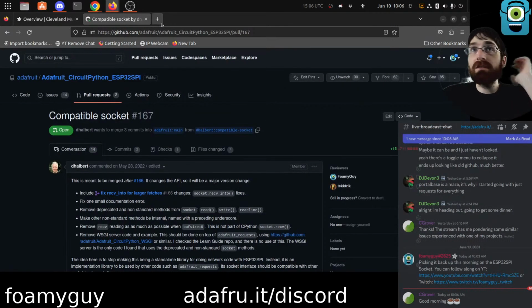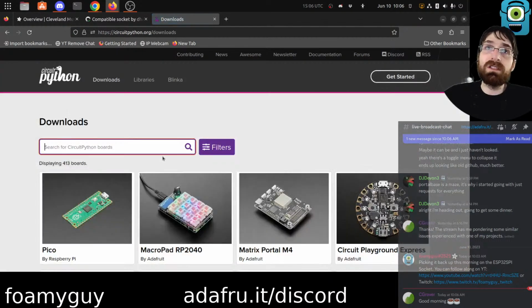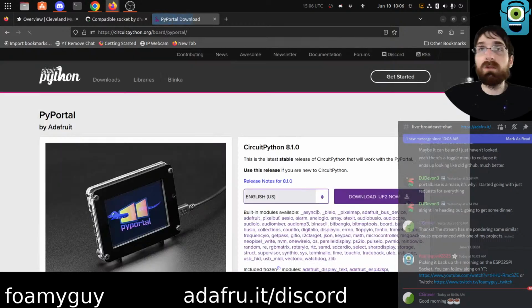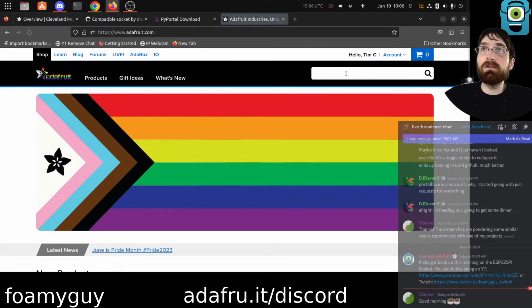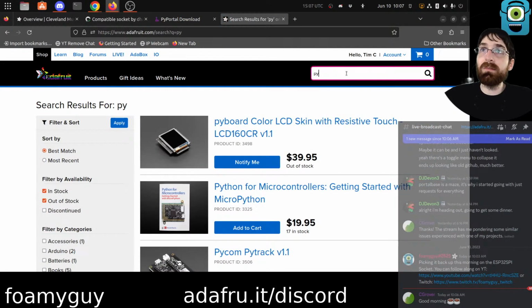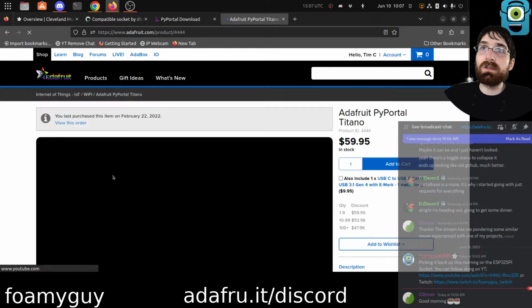More specifically, today, we are continuing on what I was doing last night, which is on these devices like the PyPortal. If we head over to the Adafruit website, we can actually see a picture of the back of it because I don't have a camera going yet, although we'll probably want to get that going at some point.